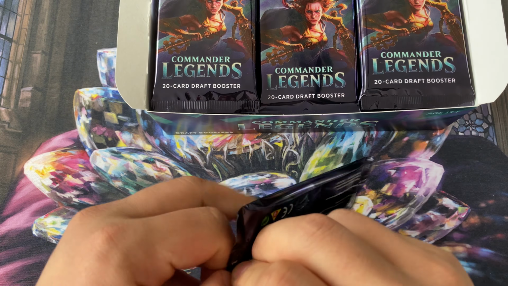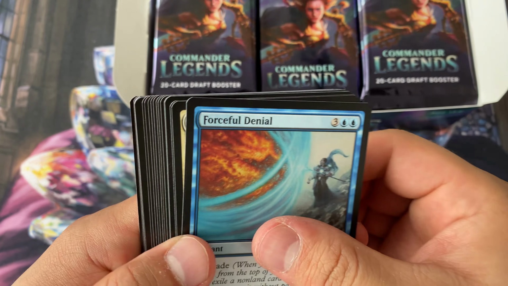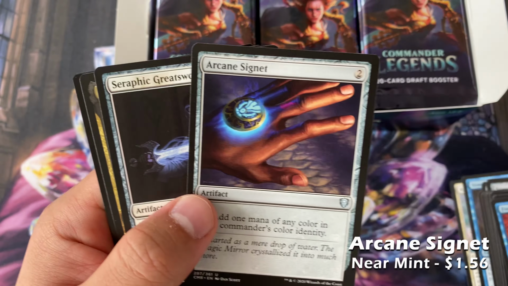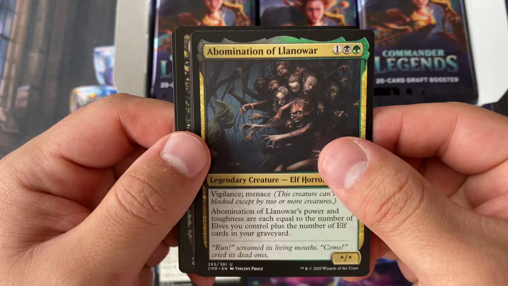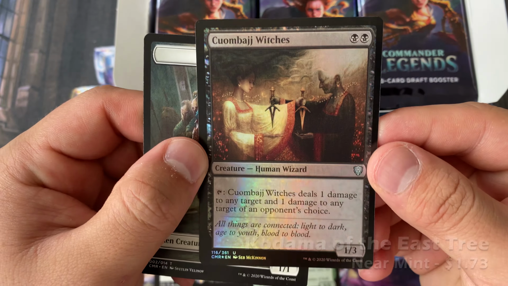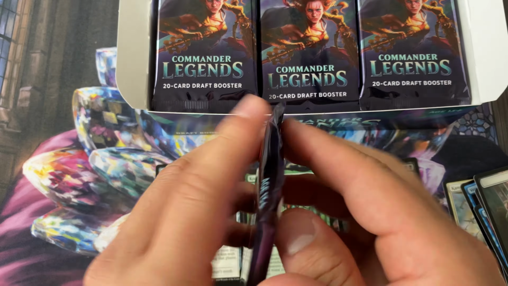Now these Commander Legends packs, the US ones at least, are very fun to open. And the card quality isn't too bad. It's just the foils are a little bit janky. All right, here we have an Arcane Signet. It's not bad. Seraphic Greatsword is our first mythic. The Llanowar Abomination, Kodama of the East Tree, and a foil Seb McKinnon Beauty. Look at that. The Witches. I have no idea how to pronounce that first part, and I've given up trying.